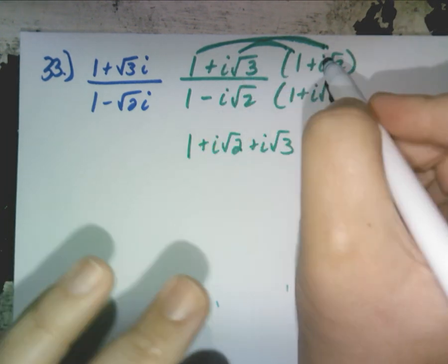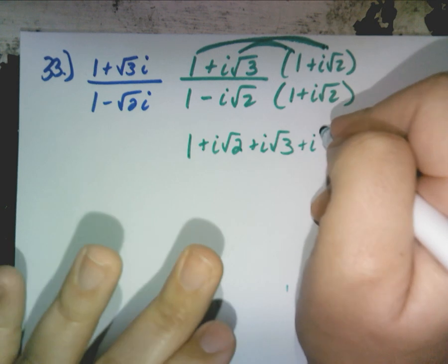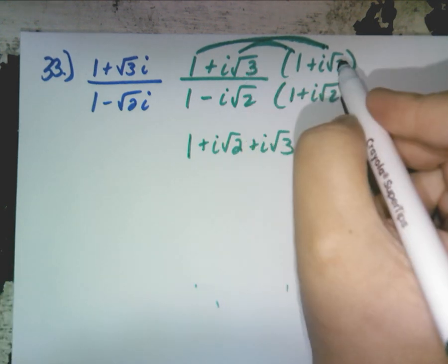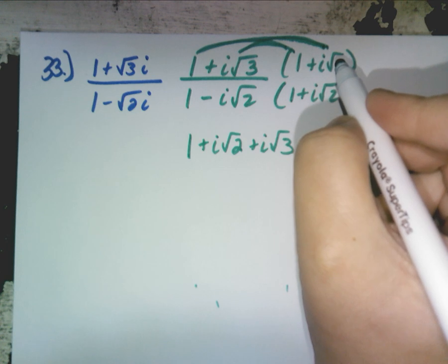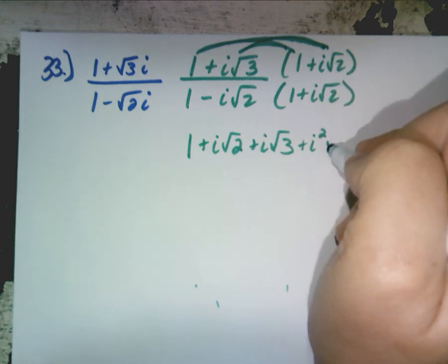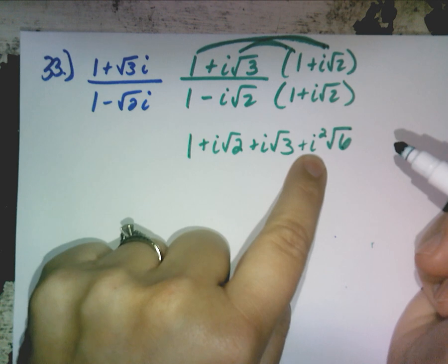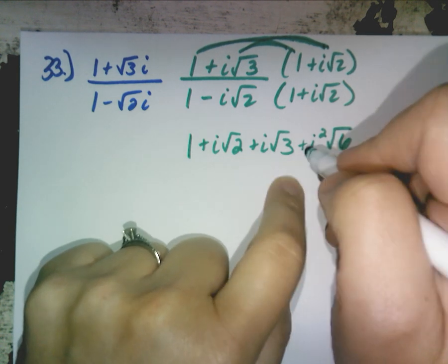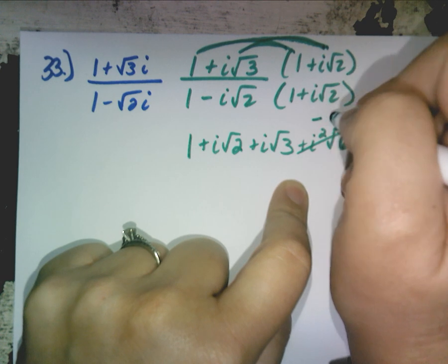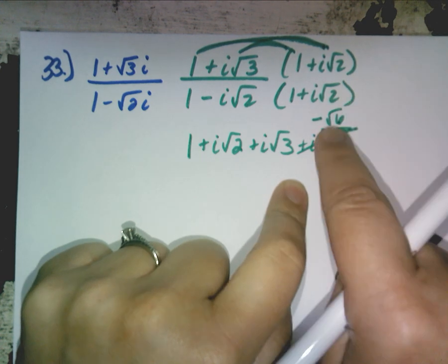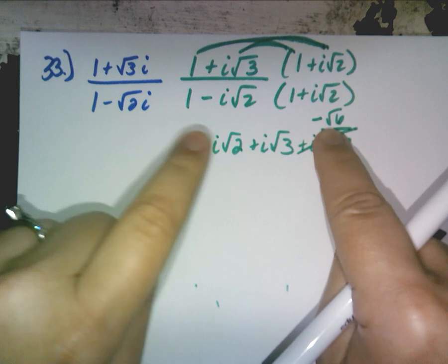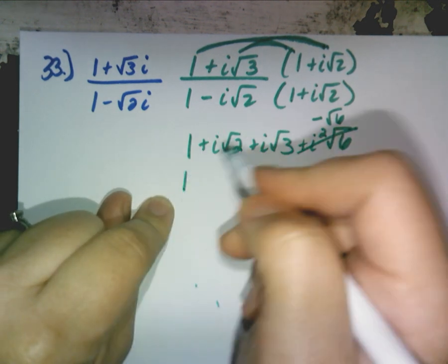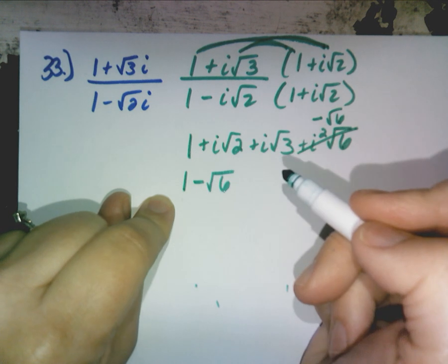What is i times i? Just write it down. Can we do the square root of 3 times the square root of 2? Are we allowed to do that? Yes. What is square root of 3 times square root of 2? Square root 6. What is i squared? Negative 1. So this is really, I cross it off and I write negative root 6. This is a real number. This real number is supposed to go with this real number, okay? So that's why they moved it around, 1 minus root 6.